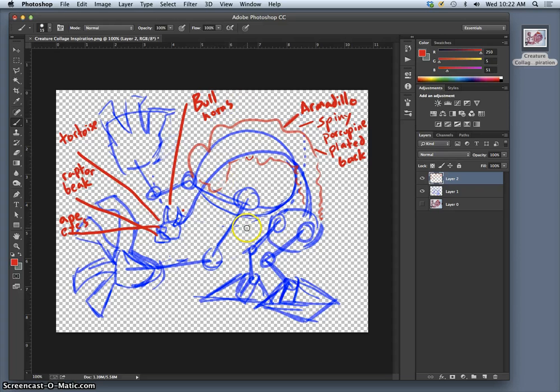Now the difference with this project is that we're choosing our references to look for after we've sketched, instead of basing our sketch on references we've already found. Okay, these big hands, I might use the hands of a sloth or a mole, something that does something really interesting with its hands. A sloth is going to be my primary. See if we have some good hand reference for that. And maybe the arms as well, we'll see.